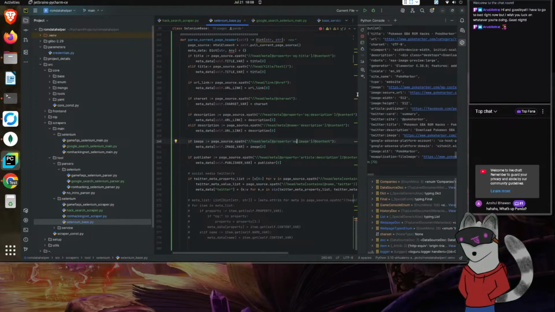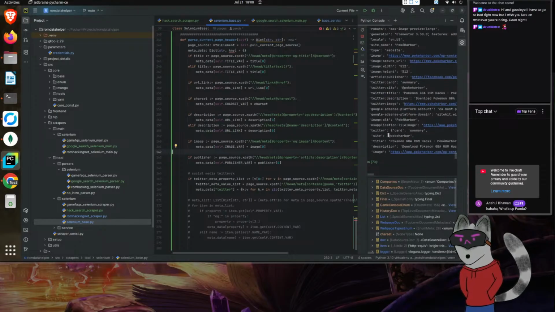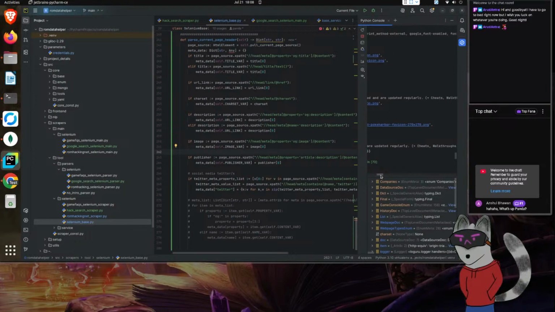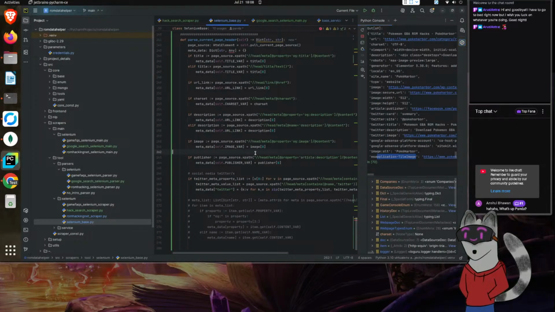Let's see here. This is the image. No. Okay, forget that. We'll worry about that later. Image alt, MS application titles, image. I don't think we need to worry about that either. Sites. Okay, I think that's good.